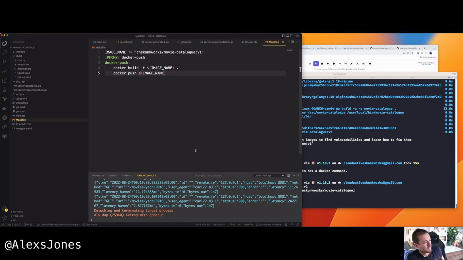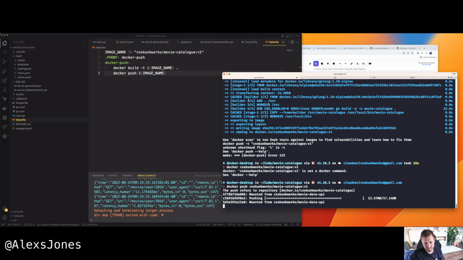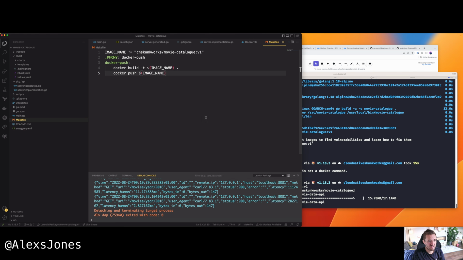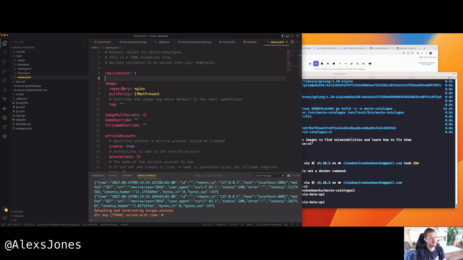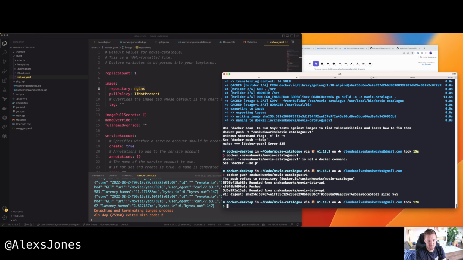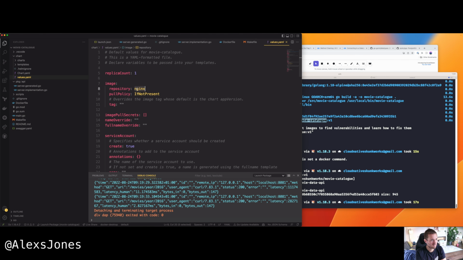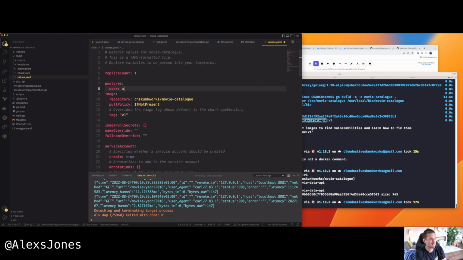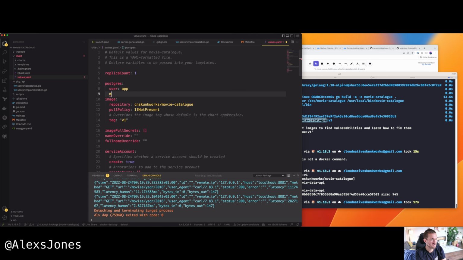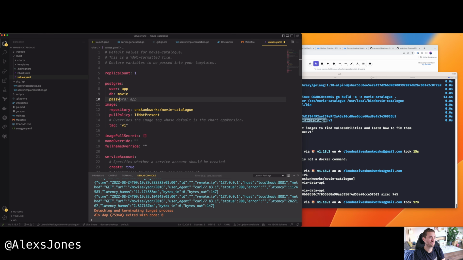There we go. So yeah, we need to get the Postgres information into the running deployment, because even though it's in the same cluster, it will have a key that it needs. So the way I would do that is set it as a value. So let's create all this stuff and figure out what we're doing. The repository is going to be this. The tag is going to be v1. Now let's create Postgres. Postgres user app, DB is going to be movie. Password won't be set. Okay, so that's what we'll pass in with the makefile.